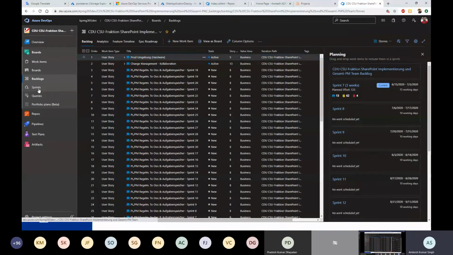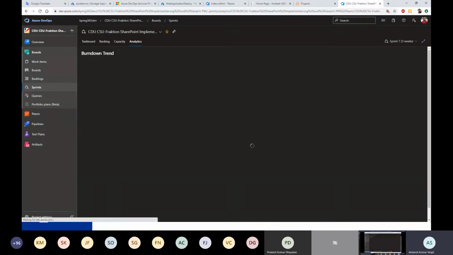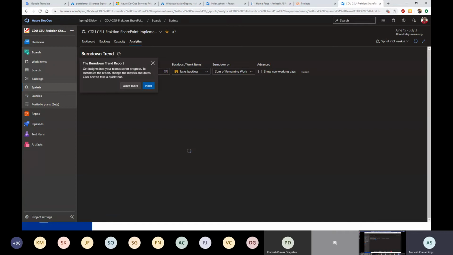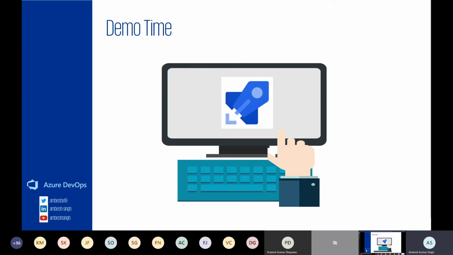The next important thing is a sprint, because most organizations now work in Agile, and they have sprints of 2 to 4 weeks, or on average 2 to 3 weeks. Sprint backlogs and the task board provide a filtered view of the work items that the team assigned to a specific iteration path of the sprint.